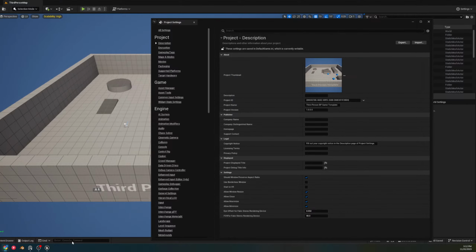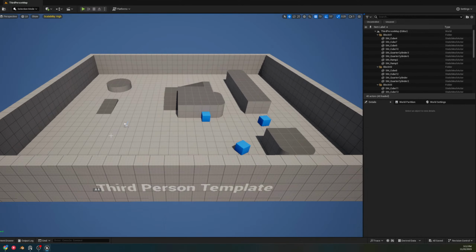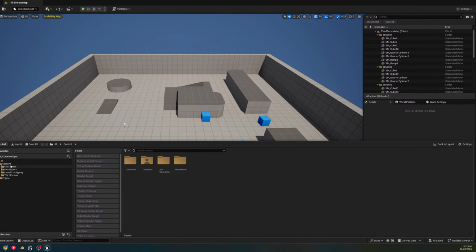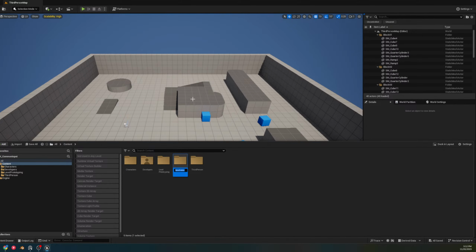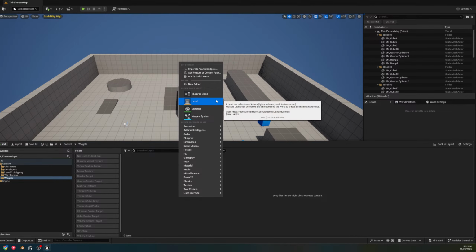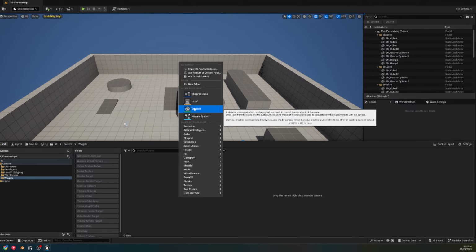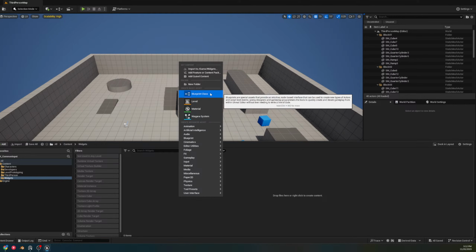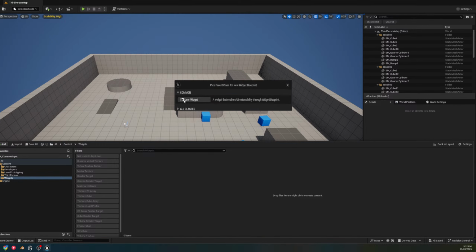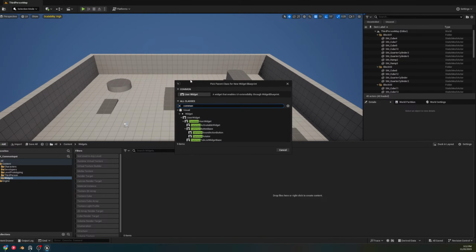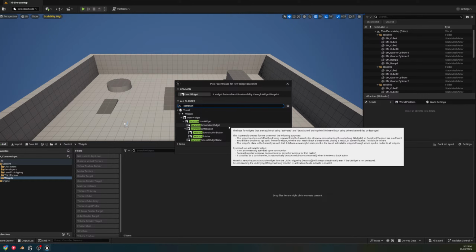So with CommonUI, we end up having to use a new widget type. Let's make a folder. This folder is going to be called widgets, and in here we'll have a common activatable widget.